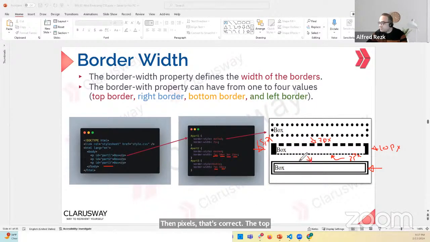So the top will be 7 pixels and the bottom will be 7 pixels. Left and right, 10 pixels. This 7 is going to be the top and bottom, and the 10 is going to be left and right. Perfect.